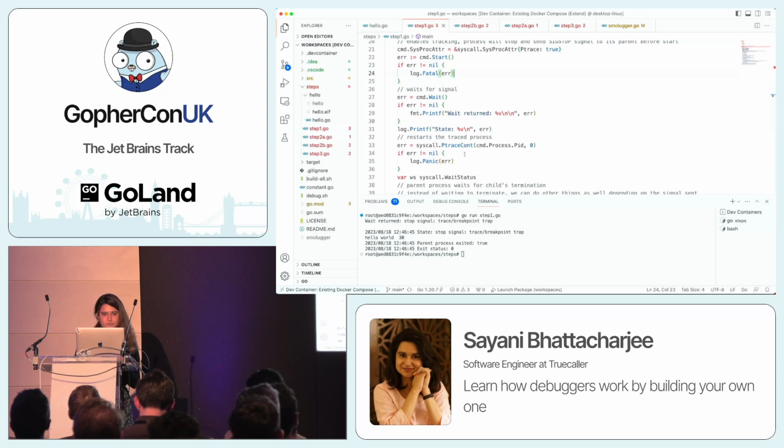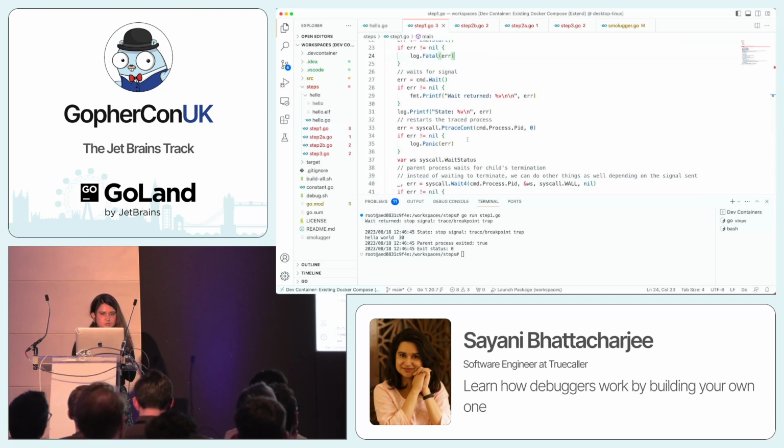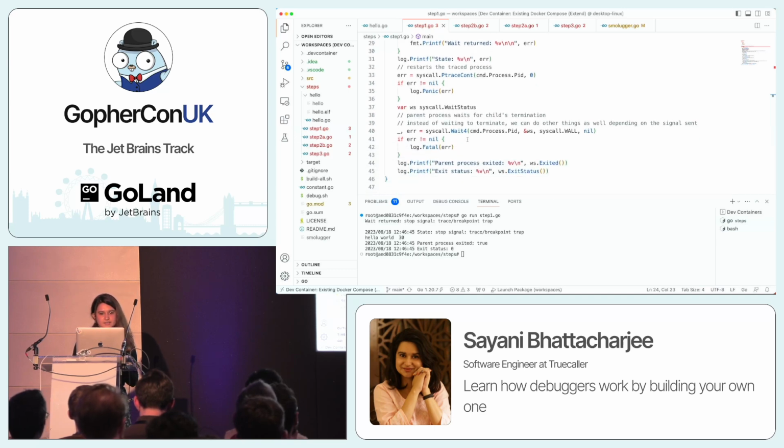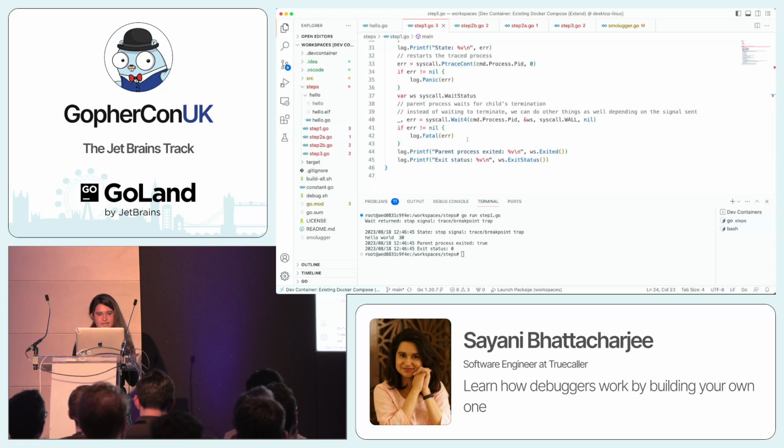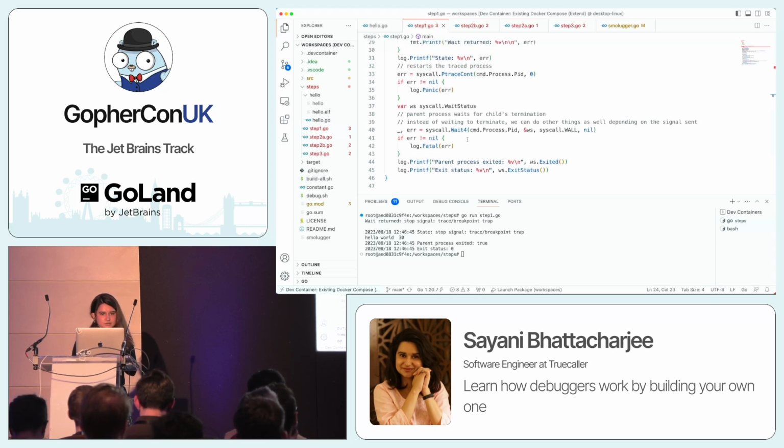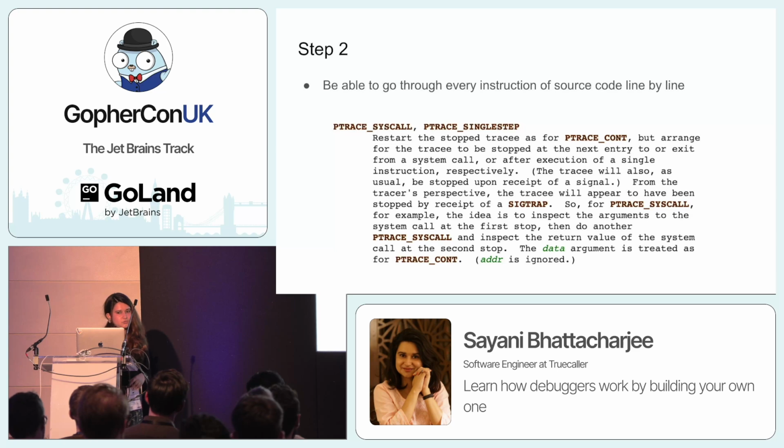After that, we continue the process, because on line number 27 the trap would be generated, and from the trap you would need to continue the process till the end. So line number 33 is where the process continues, because we are passing it the PID. And we are waiting, and then it executed the hello world, and then it said the process has exited. This explains that we are able to control, or let's say trace, a child process from a parent process. We'll quickly go to step 2.